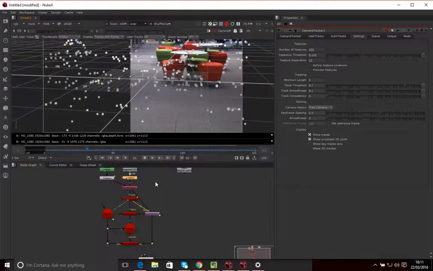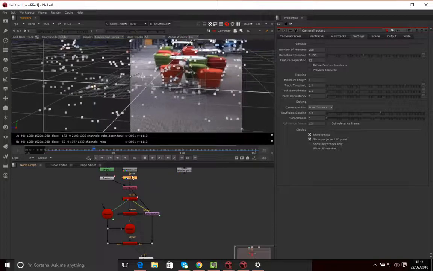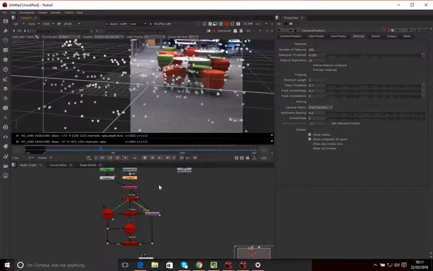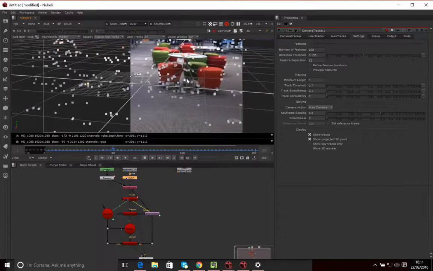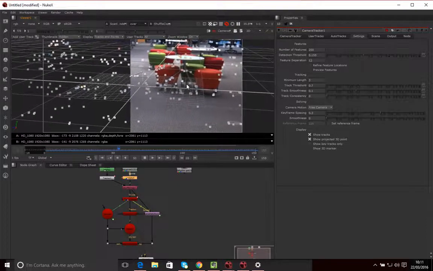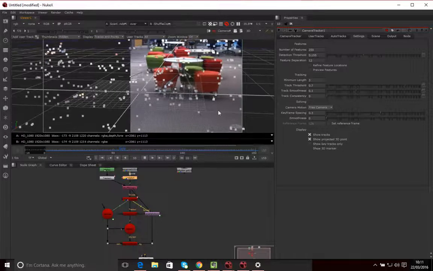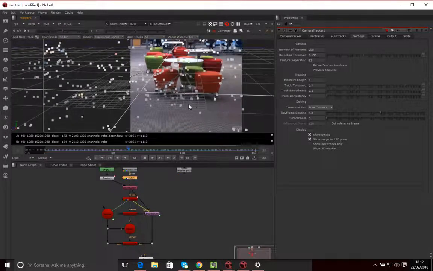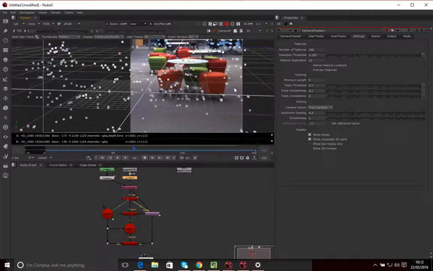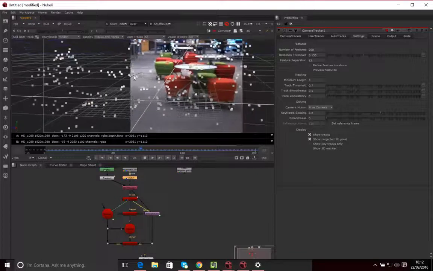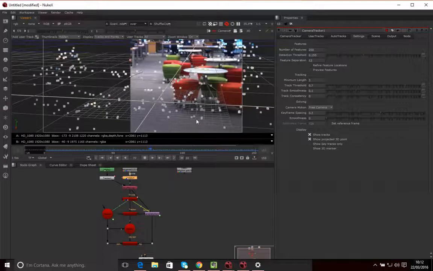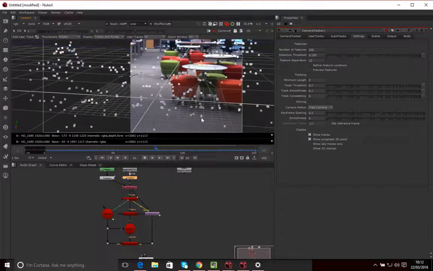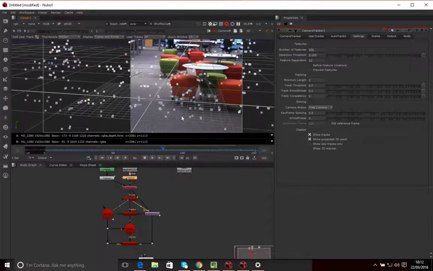By previewing this, I can get an idea of how this is all fitting together. And obviously, what I'm interested in is the fact that this is supposed to be our ground plane. So I'm really looking not just at these tracking points now, but this grid. How does this grid line up with being the floor? I'll just let this preview generate, and then I'll come back to you.